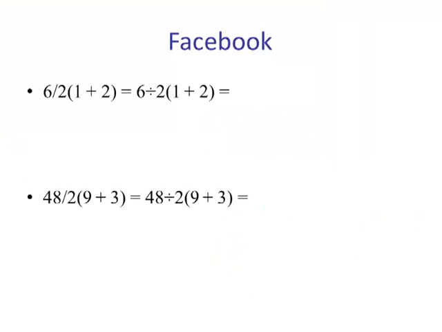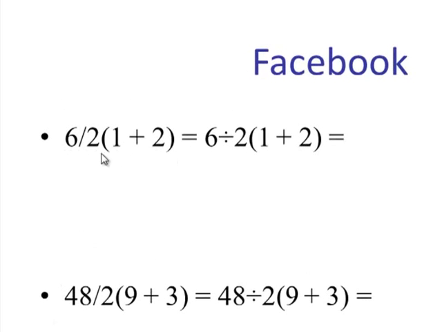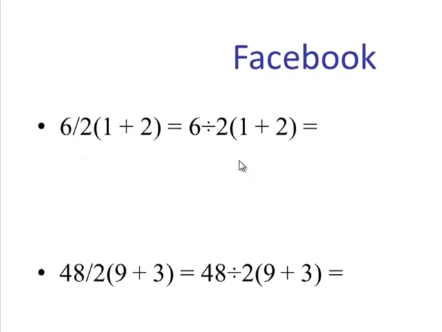This is our last two examples. These were shown on Facebook, and it caused a lot of controversy because a lot of people computed these expressions and got the wrong answer. Sometimes on Facebook it was shown this way, sometimes it was shown this way, and in this case, of course, this means to divide and this means to divide.